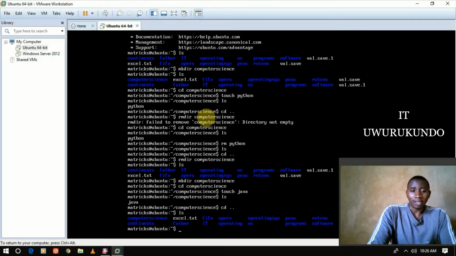Remember, we used rmdir to delete a directory that contains a file, and it failed. So now we are going to use a new command for deleting a directory that contains a file. We use rm -R and our directory name, computer science.